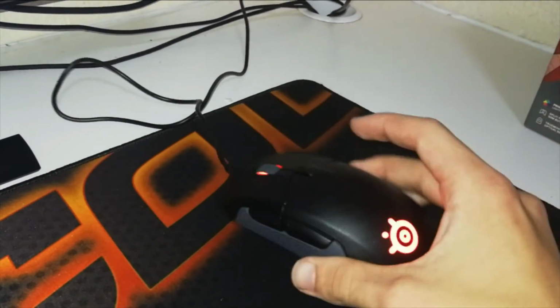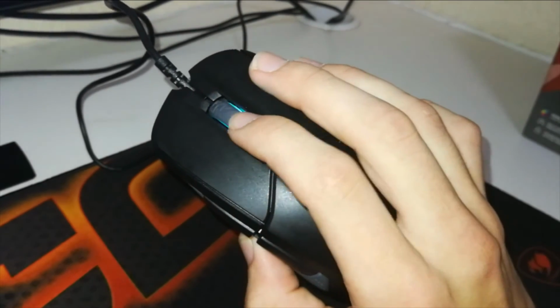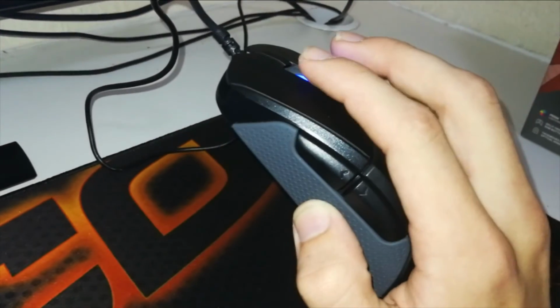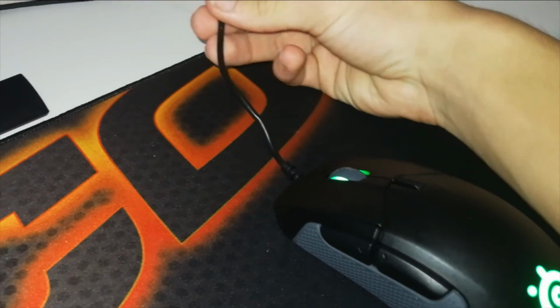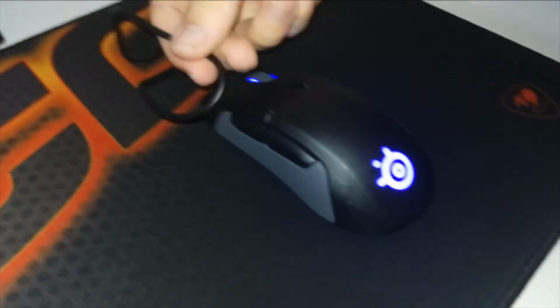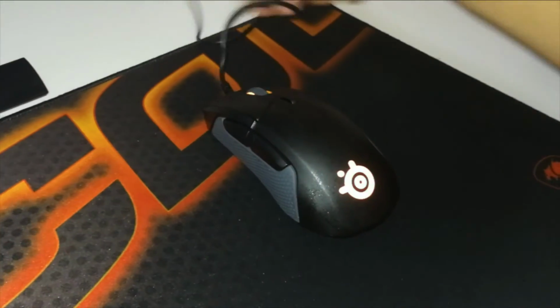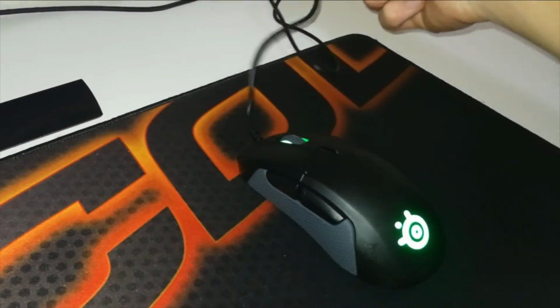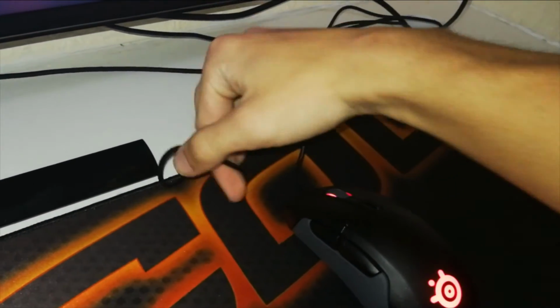The only criticisms are maybe the buttons and the scroll wheel. That would be my main concerns. As for the cable, it's not braided, but as you can see, it's flexible enough, so it won't bother you. The only time it's moving is when I pull it, so it's very flexible at least.